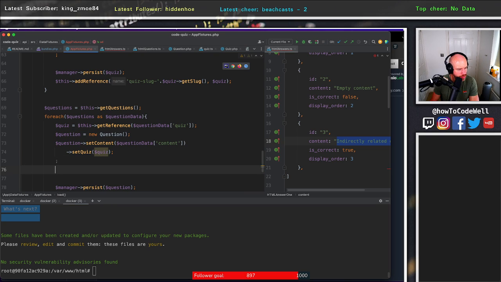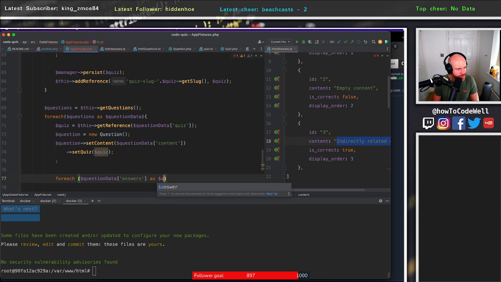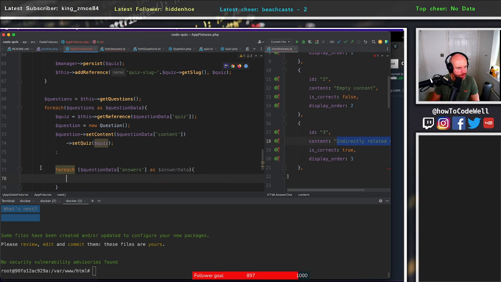We will also need to do another loop in here. So for each question data, well, yeah, for each question data answers as answer data, we loop over those.